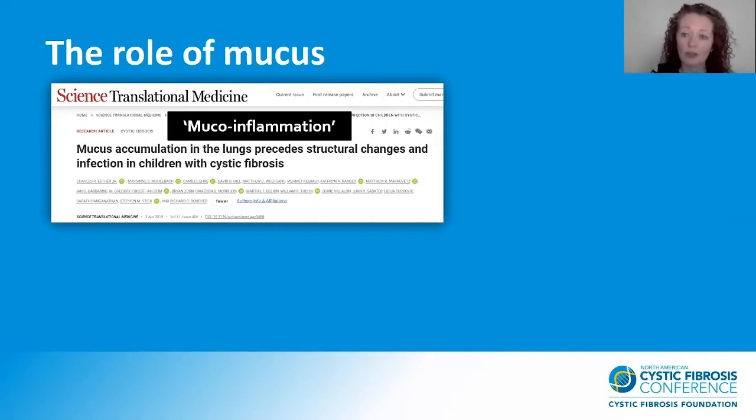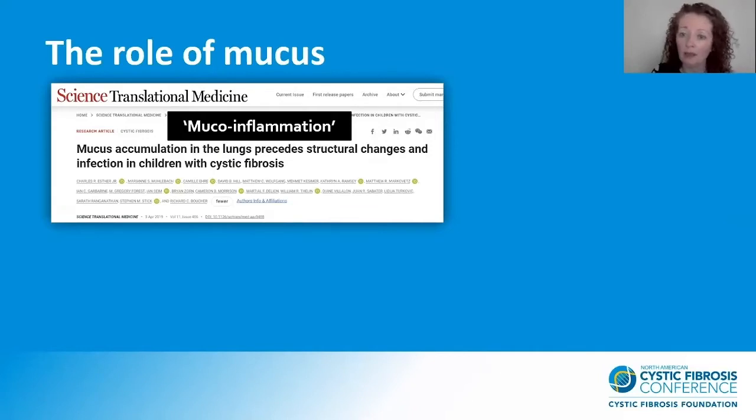What triggers this persistent muco-inflammatory state remains unclear, but it has been suggested that viral infections and maybe aspiration play a role. So it seems that chronic muco-inflammation is a critical factor resulting in structural damage, as aggressive bacterial eradication failed to prevent developing bronchiectasis in children with CF or in the CF ferret animal model.